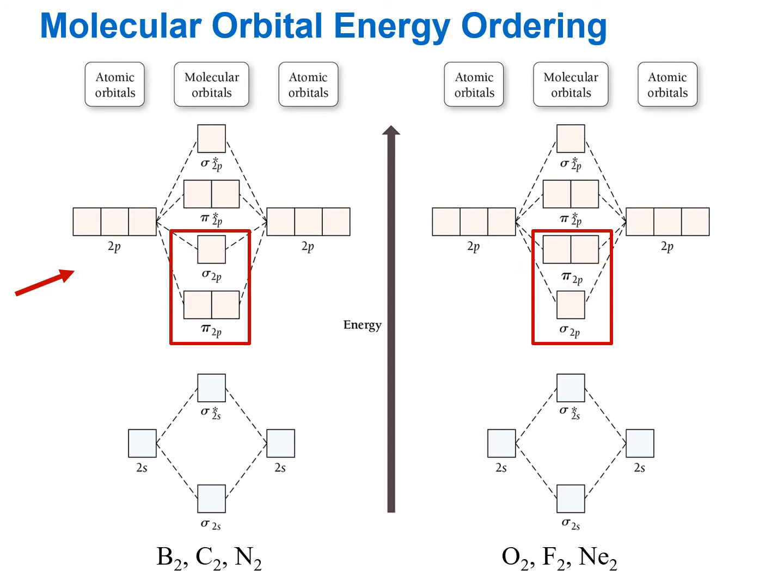So if you're dealing with atoms of boron, carbon, and nitrogen, you're going to have to use this configuration. And if you're dealing with these players, oxygen, fluorine, and neon, you're going to have to be mindful to deal with this configuration. Now, because we're dealing with valence electrons that are located in the s orbital as well as the p orbital, we have to fill out this s diagram as well as this p diagram and all that's involved with that as far as bonding and anti-bonding.